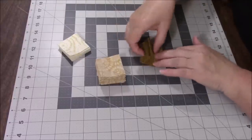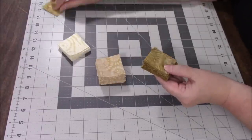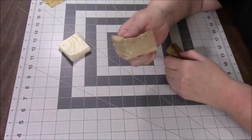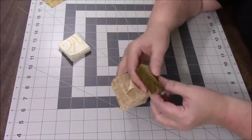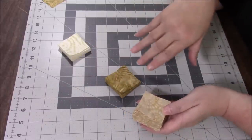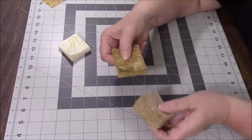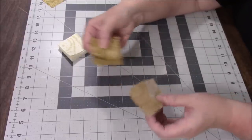So here's what I'm taking to the machine. I have 49 darks. Take one off and put it aside. We'll be using that one at the end. So now I have 48. I also need 48 of the mediums, but instead of counting them off, because I have 84 here, I'm just taking both stacks. What we're going to do is sew a medium to a dark, and we're going to chain piece that. And then when all these 48 darks have a medium attached, then we're done with that. And then the leftover mediums that you'll have, we will be using those in the next step.